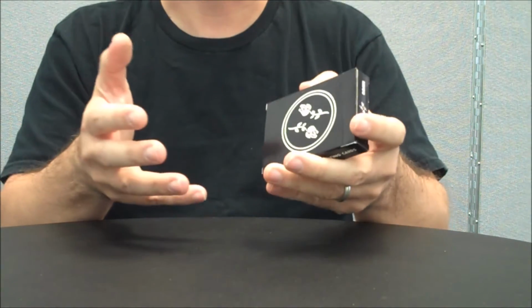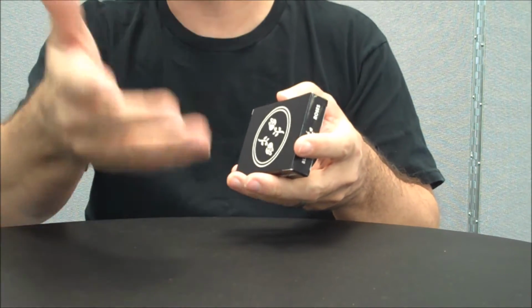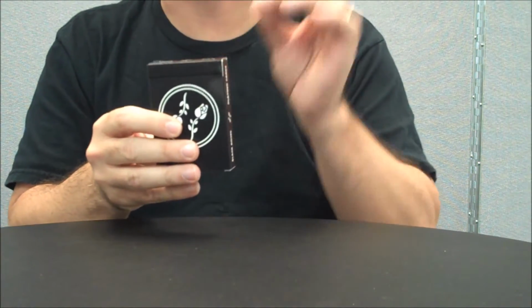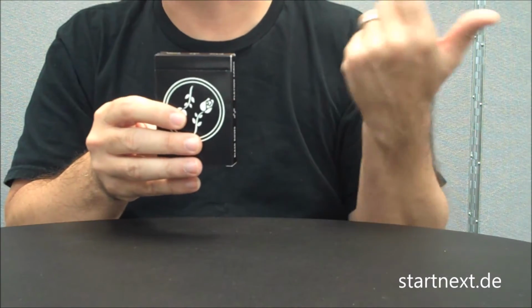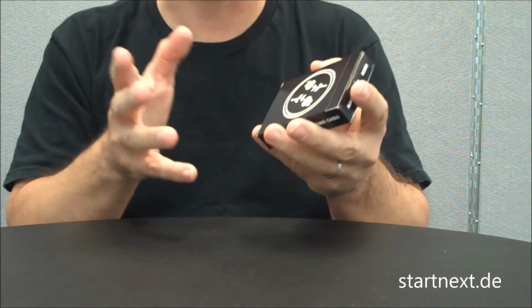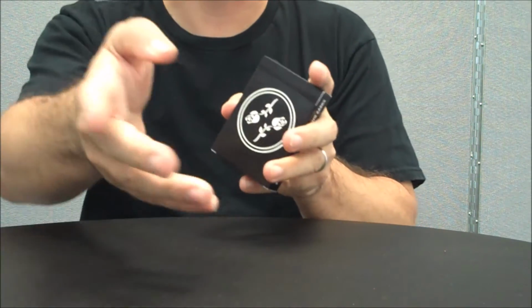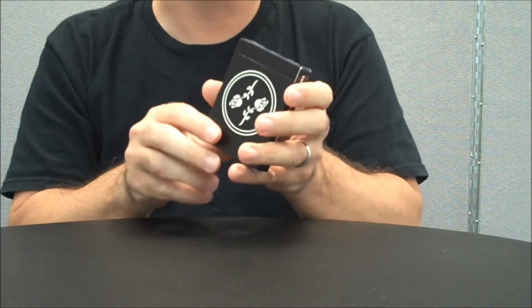And so Daniel wanted to do kind of a crowdfunding campaign. So one of his options out there in Germany was to use a website called Start Next. So this was Daniel's Start Next campaign to print his very own deck of playing cards. And so it's pretty cool. Had a very unique twist on the campaign, and we'll get to that in just a little bit. But hey, let's take a look at this tuck case.